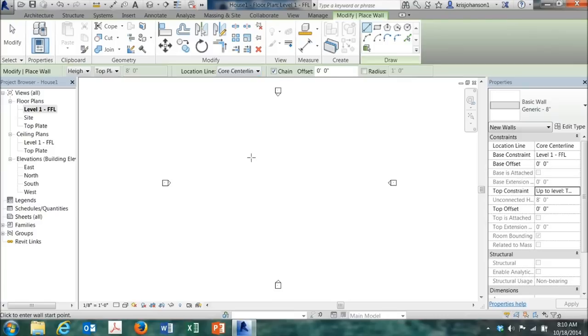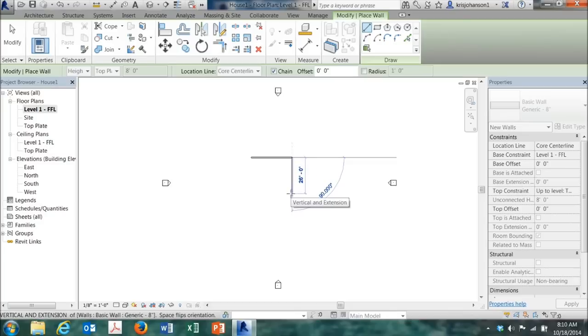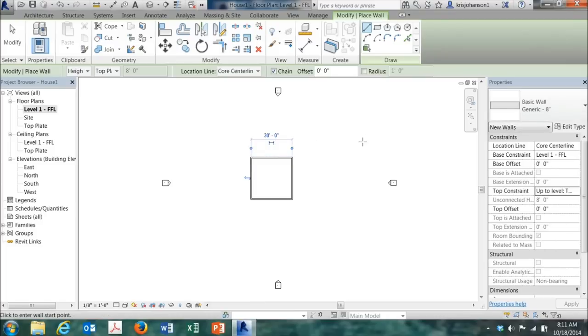And now start placing the walls. I put my cursor there. I click once on the left mouse button and come across. Type in 30, hit Enter. Do not click the left mouse button, just keep going. Come down like that, type 30 again. I still have not clicked my left mouse button because the chain box is checked, so just come over here, now click, and then come up here and click again. Come over here, hit the Modify button.